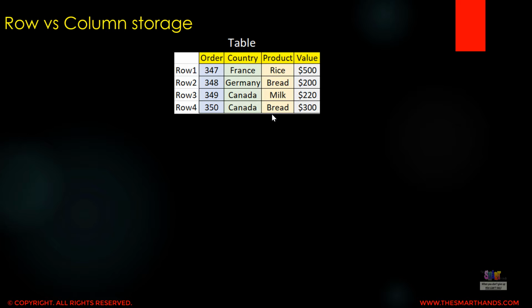If you look at this table, you can see that in a traditional table, whether it is any MM table or SD table, a sales order header, a purchase order header, or a purchase order item table, the data is usually stored like this. For example, you have columns: an order number, a country, a product, and a value, and you have rows: row 1, row 2, row 3, row 4, and so on. They have some data there, for example order number, country, product, and some dollar value. All the tables are filled like this. This is the actual data stored in a table.